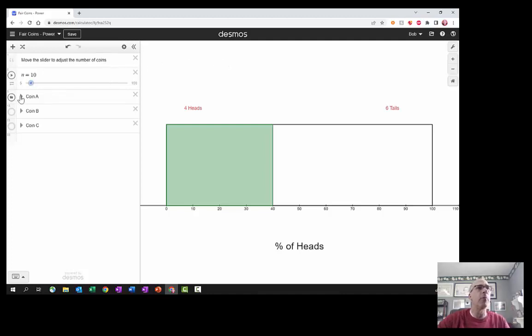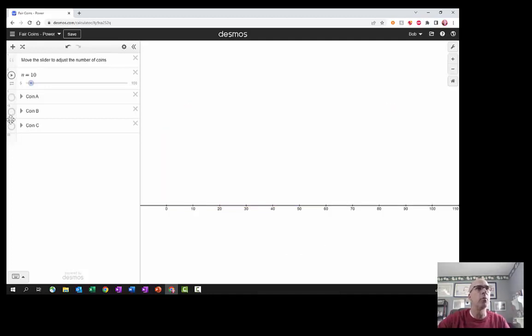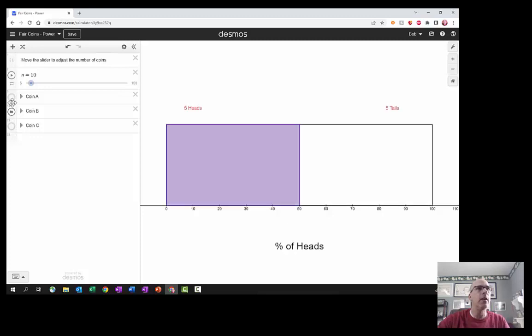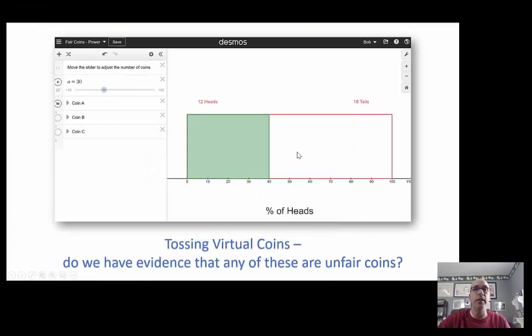But what we have here is, first of all, 3 coins on the left-hand side. Students can toggle between the 3 virtual coins, coin A, coin B, coin C. And they can also change the number of coins being flipped. It defaults to 10, but we can move this up to maybe 25 coins or even 100 coins. And if you don't use Desmos that often, we can re-randomize with this little guy here too. So this Desmos graph allows students to interact with virtual coins, and we'll be using this to help discover the idea of power today. Again, that'll be linked to at the end of the presentation.